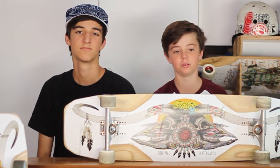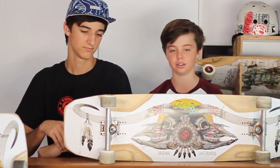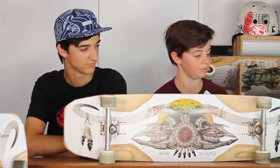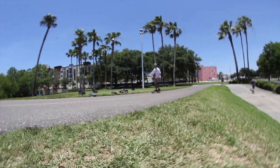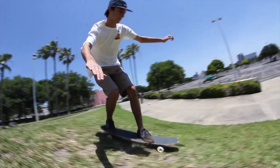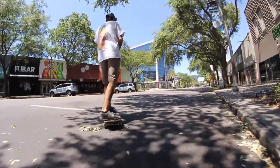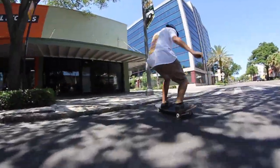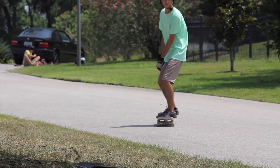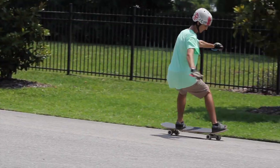So I'm mainly going to be talking about how versatile this board is, because it really was made to be the most versatile board in Original's lineup. And they did a really nice job on this. Because of the two kicks, you can pretty much do any freestyle you want. Although it's obviously heavier than street decks, you can still take it to the park, take it to the streets, cruise around. And you can also free ride it to any ability you want. And if you can rock a narrow stance, then you can go pretty fast on it.